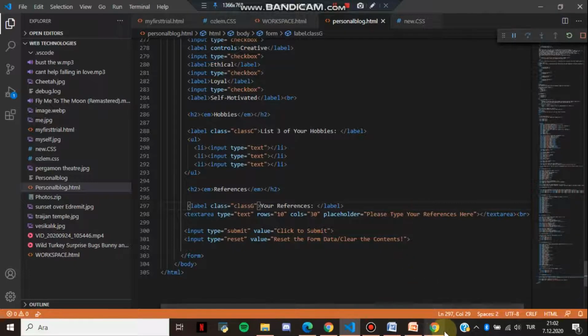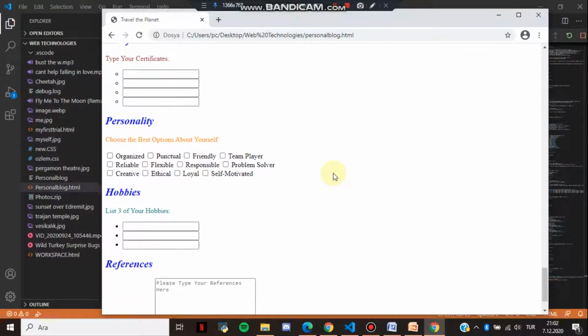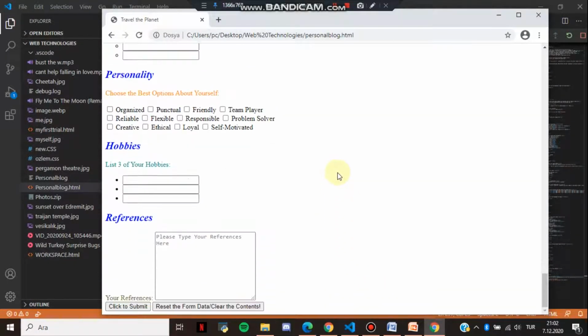And let's check this out. Yeah, as you can see, it's now orange and it's cyan, and this is the dark olive green.